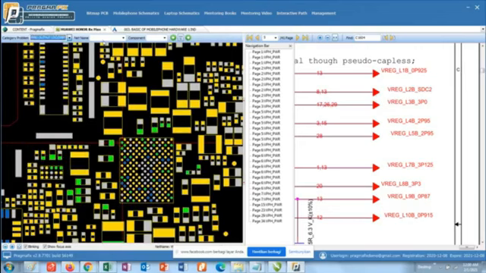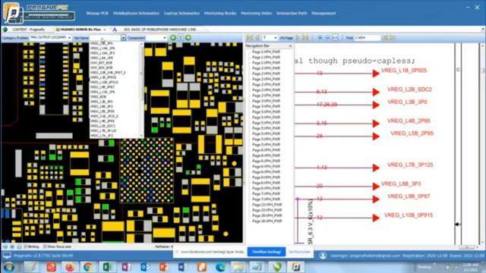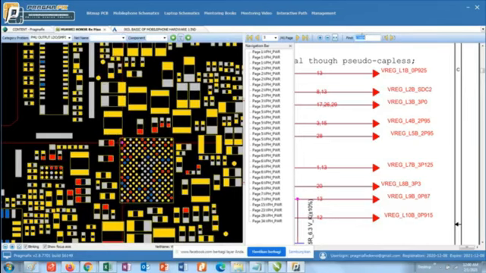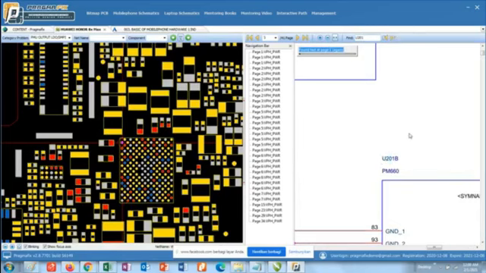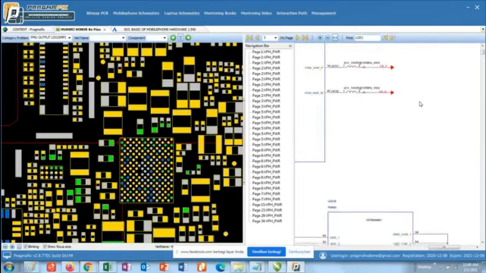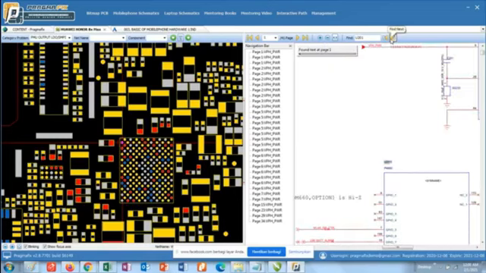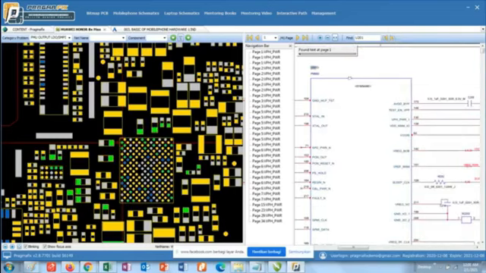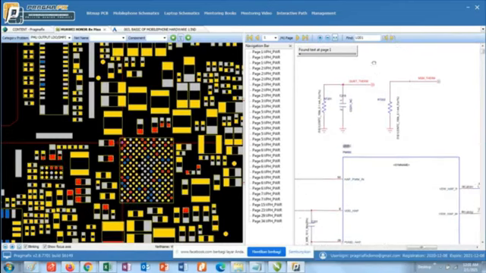Now we talk about the total depth, starting from the power input, and then we talk about the power output. Up to the power output, what are the power outputs of the SMPS and LDO? So our IC will consist of SMPS and LDO. There is a PM660, same with the PM660L. So what you are looking for is the type here, the PM660.